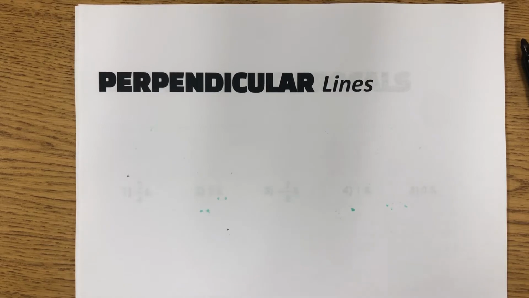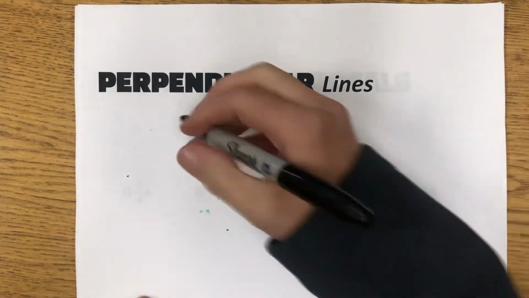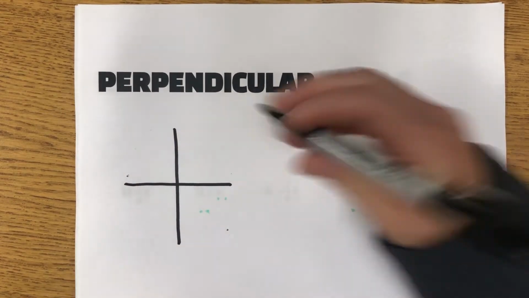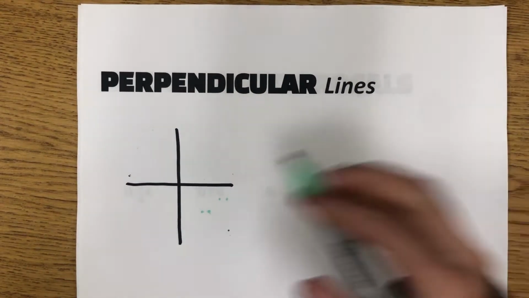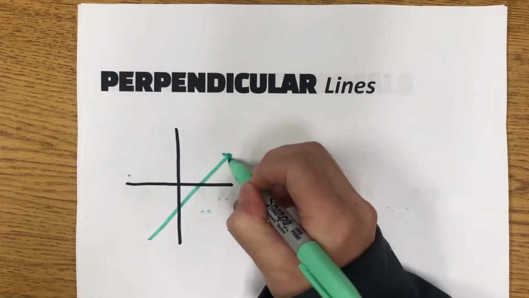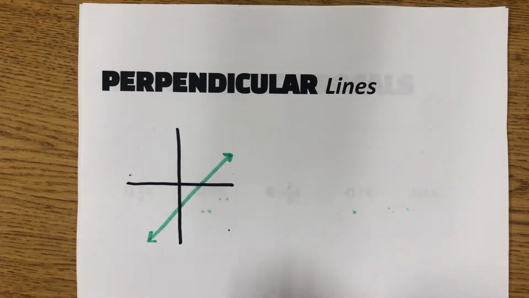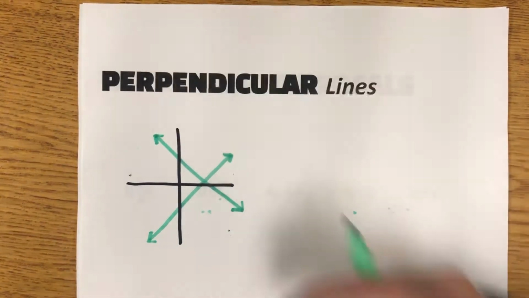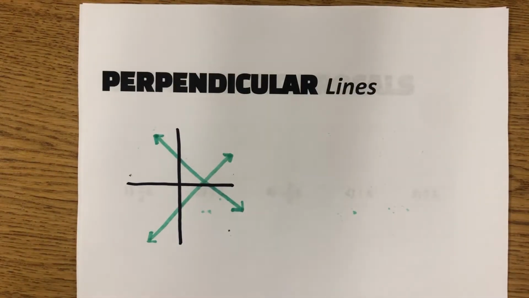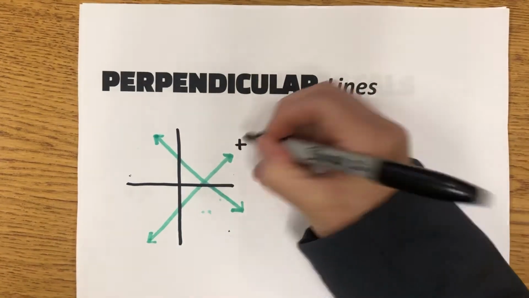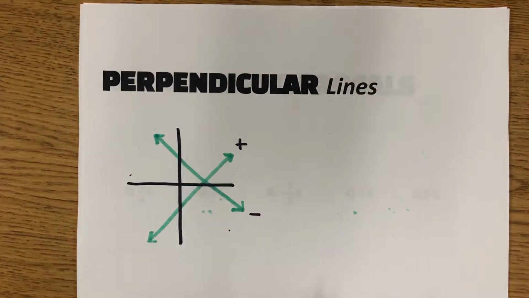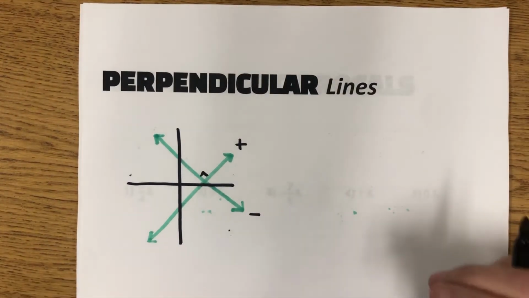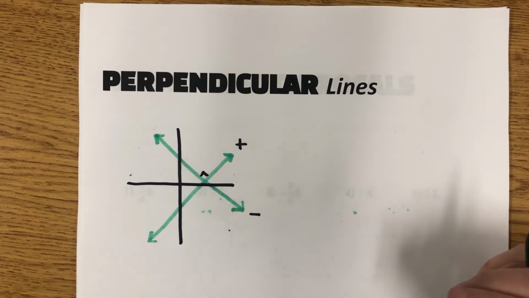So perpendicular lines kind of follow the same principle where they are related by their slopes, but the difference is in how their slope should look. So let's give us a positive slope here, and then we're going to form a right angle with another line that intersects the positive line. So one thing I want us to note is that one of them is positive and one of them is negative. Okay, in order for it to be perpendicular, it must form a right angle. Otherwise, it won't be the same, so it won't work.